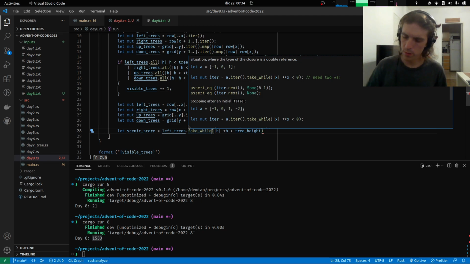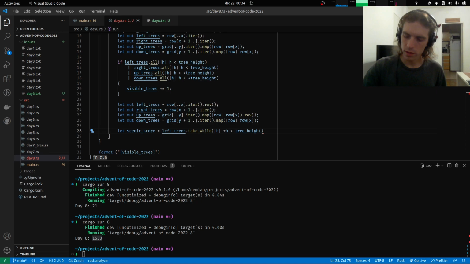And what would happen if we unconditionally add 1 to this, like to this calculation? It also won't work, because that would be wrong for trees that are on the edge, or that can see up to the edge.